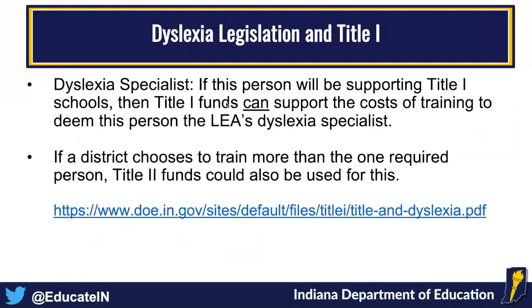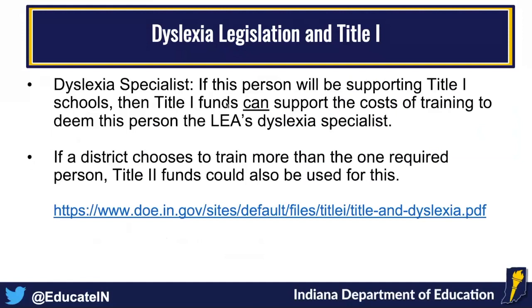So in short, the state statute requires that at least one person per school corporation or charter school is funded or trained in how to support students with characteristics of dyslexia. And so for federal purposes, if that one person that the school corporation designates to be trained works in Title I schools, then you can use your Title I funding to support the costs of training that person. The reason why this is allowed is because of the changes for the supplement, not supplant methodology, where you have a methodology that describes equity and financing rather than looking at each individual cost.